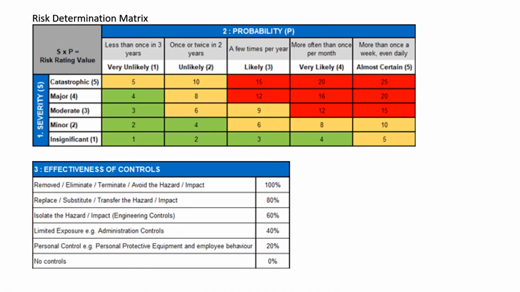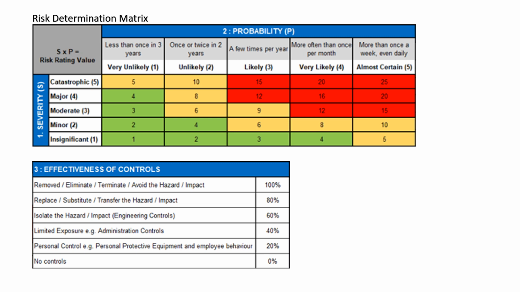The following is the risk determination matrix we will use. It is represented here by a 5x5 risk matrix. Remember, earlier we spoke about the definition of risk being the combination of the likelihood or probability of the occurrence of the event, as well as the severity of the impact. In other words, how likely is the event to occur, and what sort of impact or severity will it have on an individual's safety, health, or perhaps even the environment or community around us.